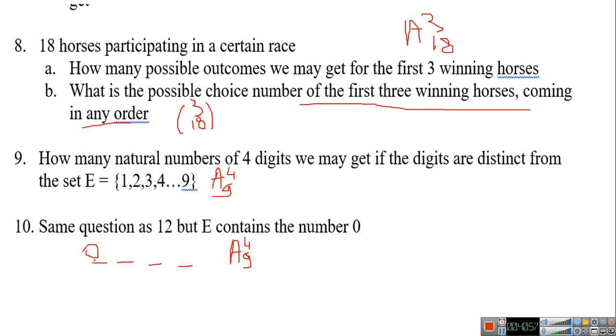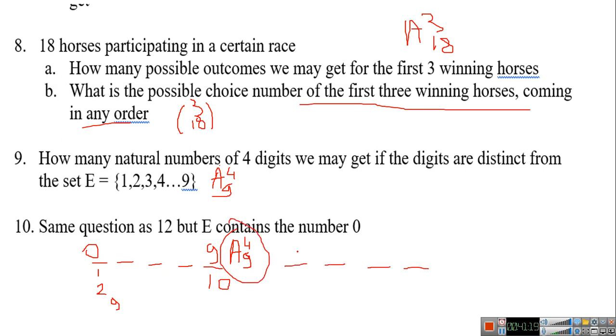You know that the numbers that start with 0 are the same in count as the numbers that start with 1, the same as those that start with 2, up till 9. So how many groups do you have? You have 10 groups. How many groups do I want? I want 9 out of the 10. So 9 out of the 10 of the total number. Okay, or you do it in another way.